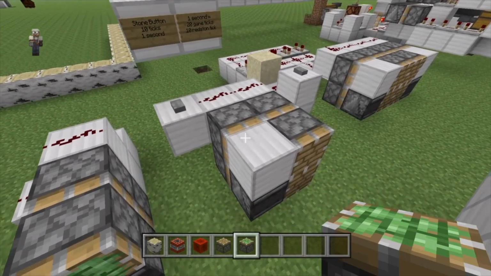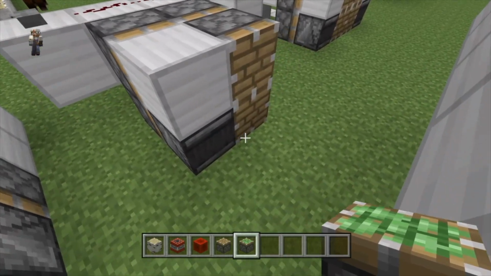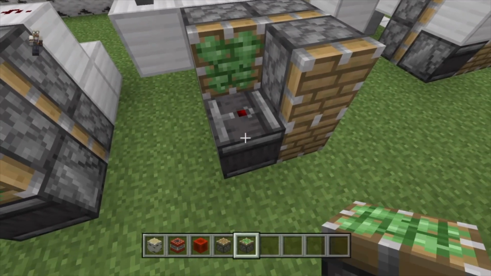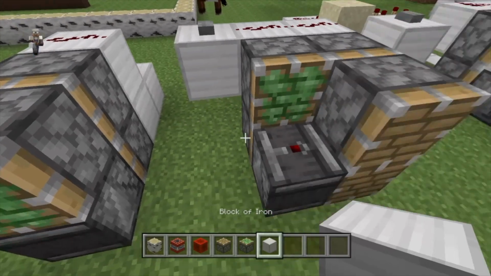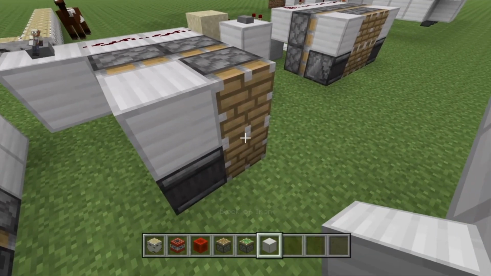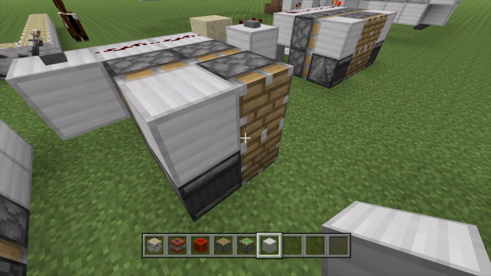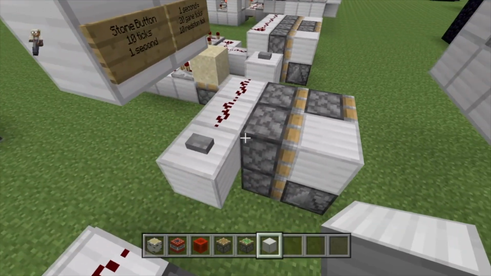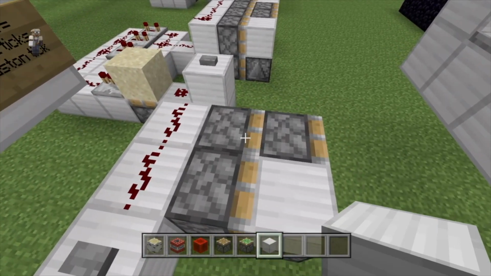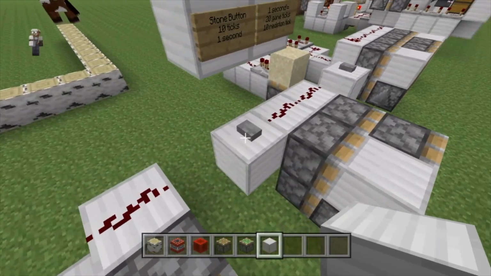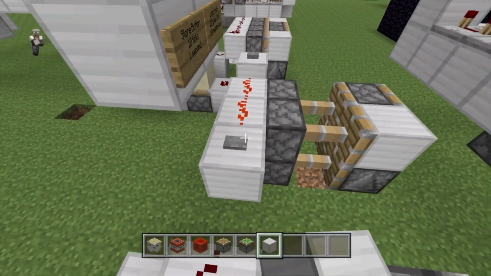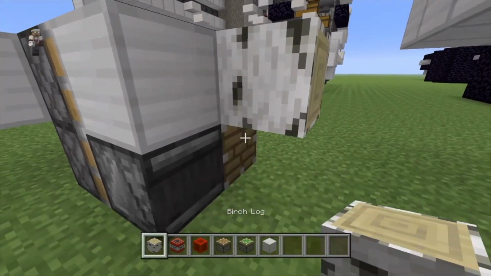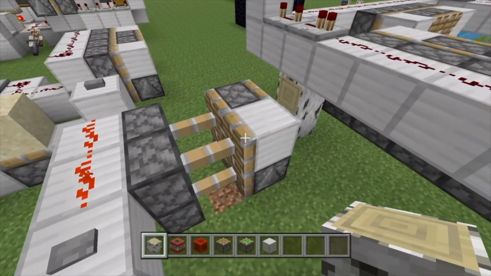So let's talk about timing. All that I've done here is I've widened the double piston extender because we have quasi connectivity. I can use this observer on the bottom, placing a block above it, and I can power both of these pistons along the front. So once again, all sticky pistons in the back, and there's the front. I'm powering along the top of the sticky pistons, parallel to the face. You can see both of them working. And if you were to put blocks in front of them, you leave both blocks out.